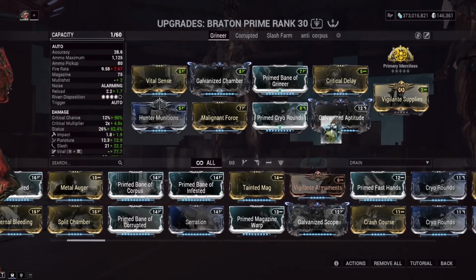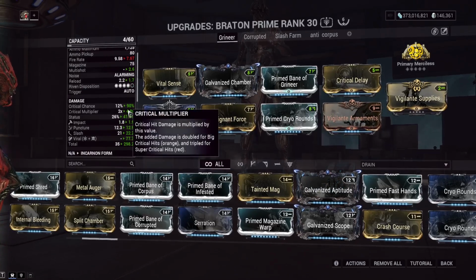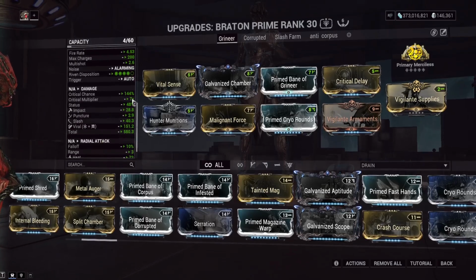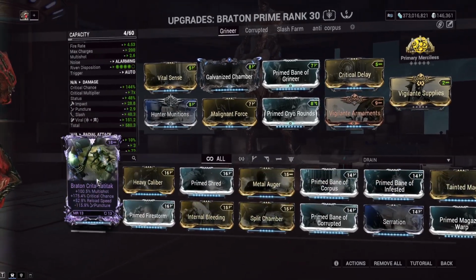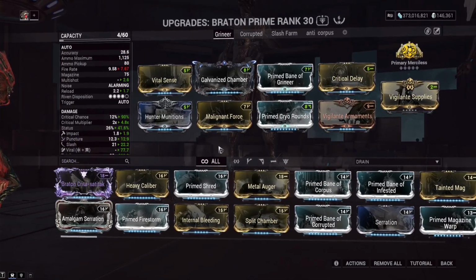So as far as the crit stats we're going for right now, with this build with No Riven, we have 90% crit chance on the non-Incarnon Fire mode. On the Incarnon Fire mode, we're at 44%. So if you start jamming on a crit chance Riven, you can get some pretty nasty numbers. We'll show that a little bit at the end of the video.